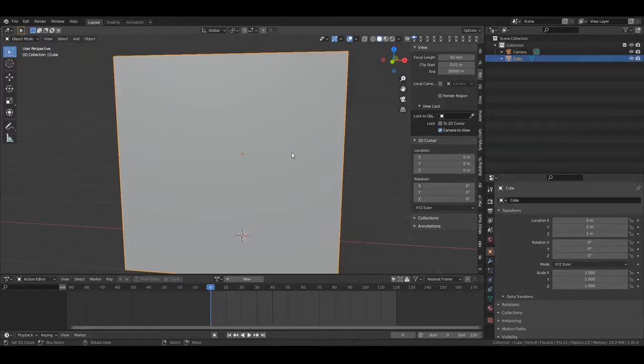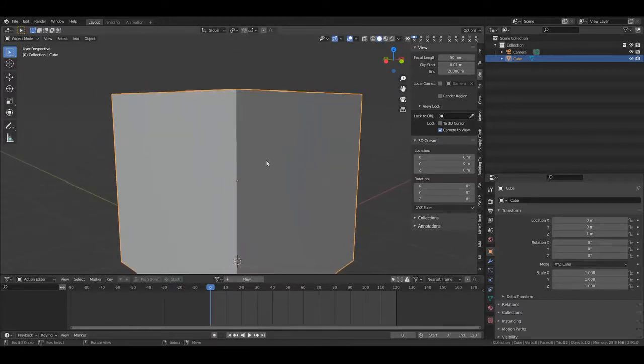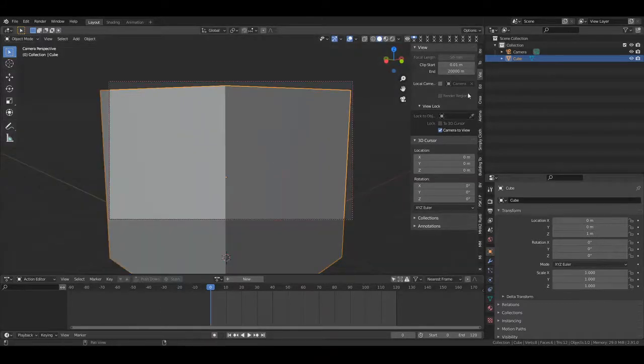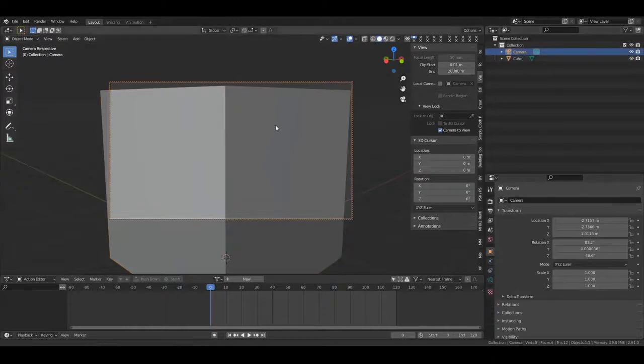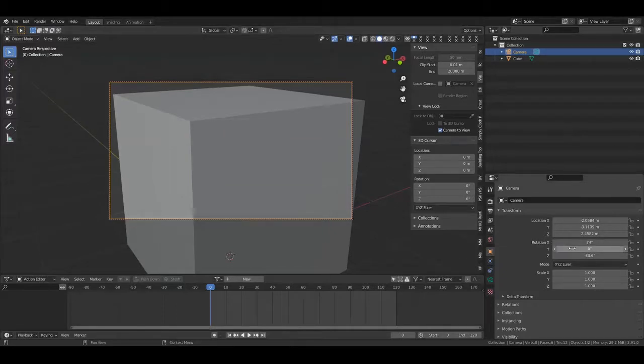So you will hit the period key on your numpad to zoom in on the item. What I'm gonna do is go ahead, middle mouse button, and go to the corner of this cube. I'm gonna go Control-Alt-0 on the numpad for the camera. Make sure you select your camera. And I want this corner, and I'm just gonna aim it the way I want it. And then I'm gonna go in and keyframe again, I, over location and rotation.